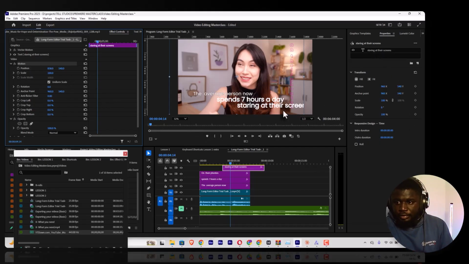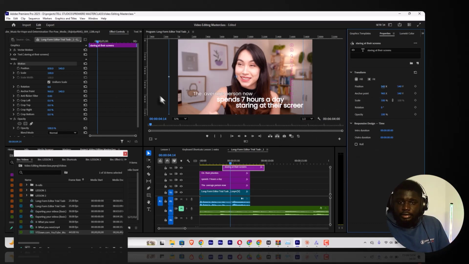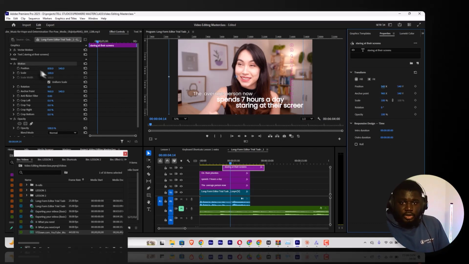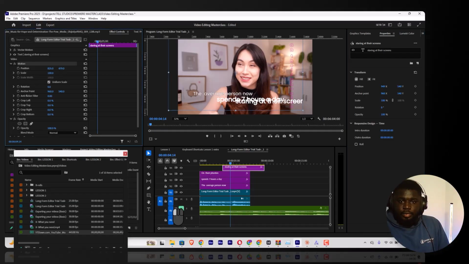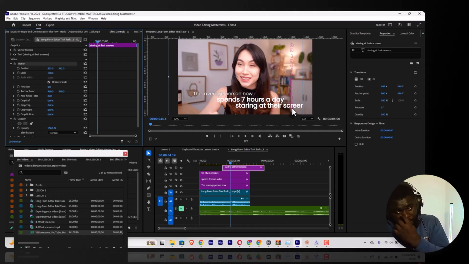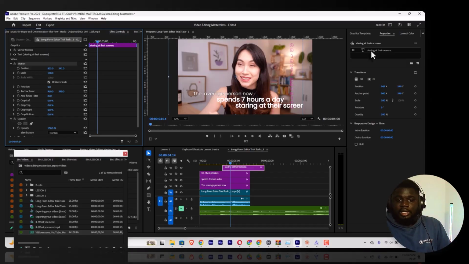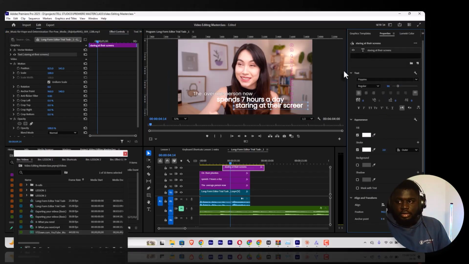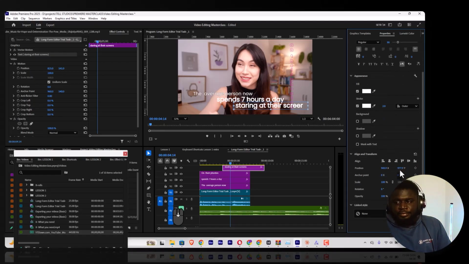You can see my end screen is almost cut out, so you can't see it, even though I'm moving this to the beginning of the frame. Once I touch the normal motion properties in the effect controls, it's just moving it left and right, up and down, but it's not actually adjusting the screen, which I want to adjust. So this is where you use the transform properties, the text motion properties.